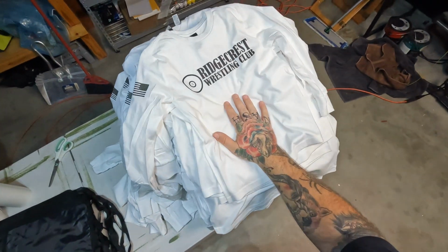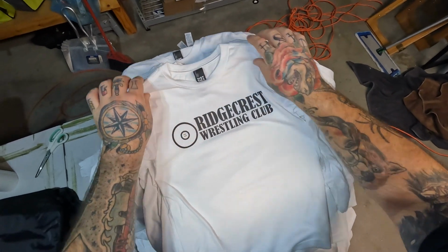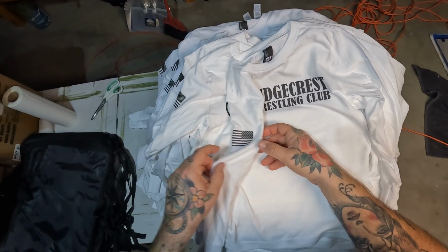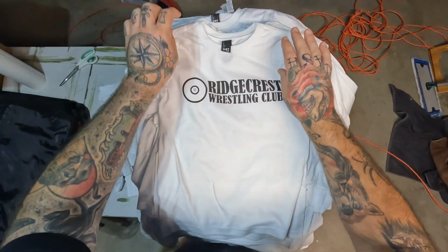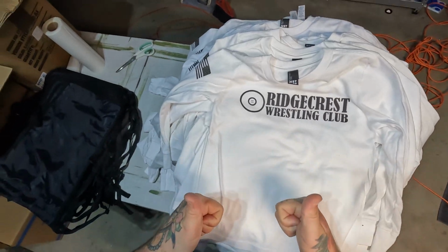We already made a whole bunch of shirts for this order as well. These came out super clean. We got the district long sleeve with the logo and American flag on the sleeve, and then we use jerseys for the adult long sleeves, and really love how this whole order came out. Thank you so much to Ridgecrest Wrestling Club. We appreciate your continued business.